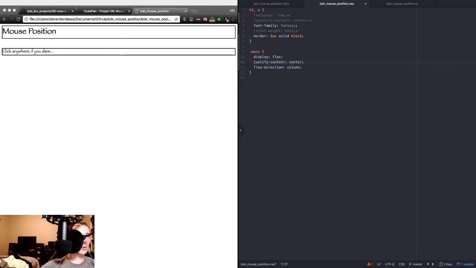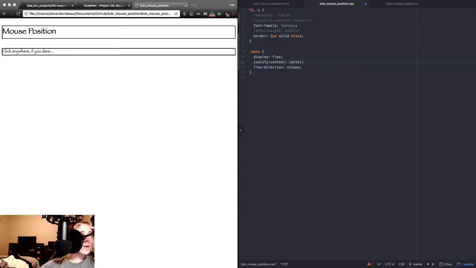Why? We're gonna check an old project. What did I do last? The last project I did was random user generator, where we had things floating around. So let's look at its CSS.